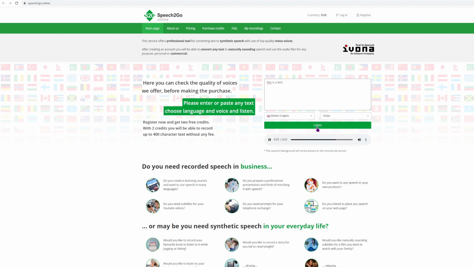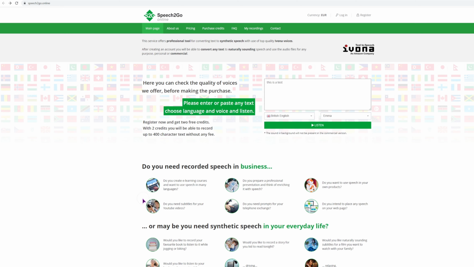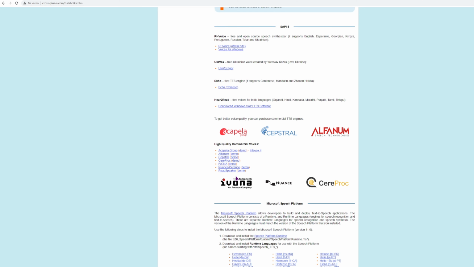This is a test. So you have some music behind the voice, so you don't actually hear what the voice sounds like. But if you do need a better option, this is one way how you can get them. Now I think I saw the Brian voice one-time payment, not on this website, but somewhere else for about 40 euros, so if that's the voice that you want, you can also buy it.